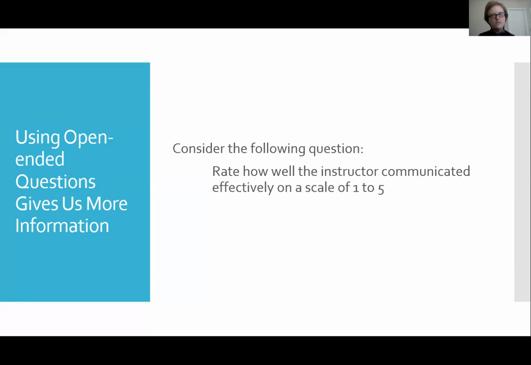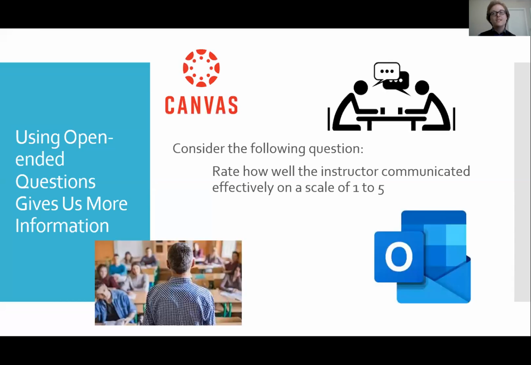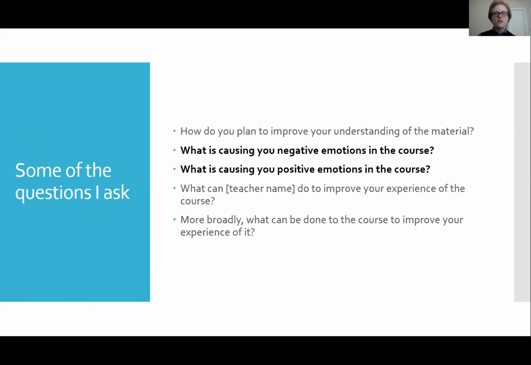And the thing is, this does give us some information, especially if we can see if we're improving across semesters and things like that. But the thing is, we communicate with our students in a lot of ways, right? And so getting open-ended feedback gives students a platform to tell us if it's emails, if it's Canvas or Blackboard, if it's one-on-one in office hours, or if it's our lectures, and sort of what specifically we need to change. Are we using filler words too much? Are we a little too casual? Are we a little too formal? Things like that, right? And so using open-ended questions can give us a lot more richer information than we can necessarily get in these end of semester evaluations.